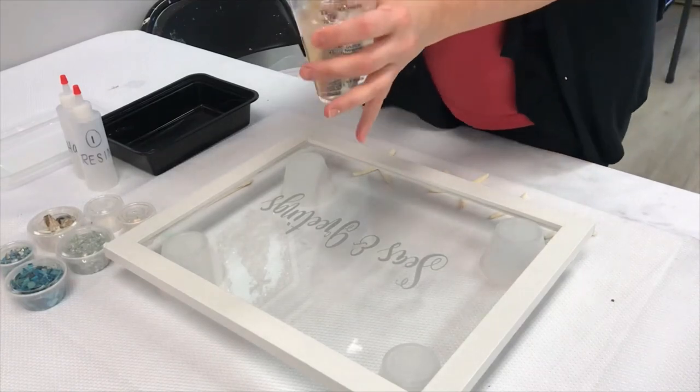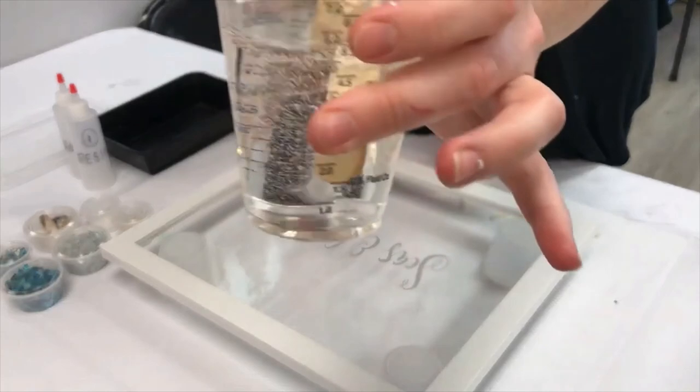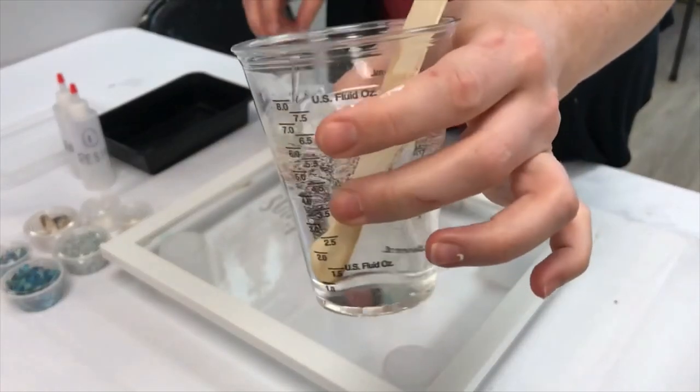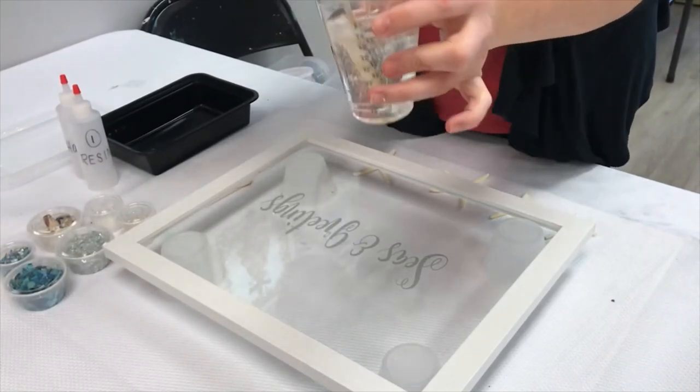My timer went off. My resin is mixed. You'll see it changed a lot from the beginning. You don't see that streaky, metallic look anymore. It's nice and clear. There are some bubbles, but like I said, they go away.